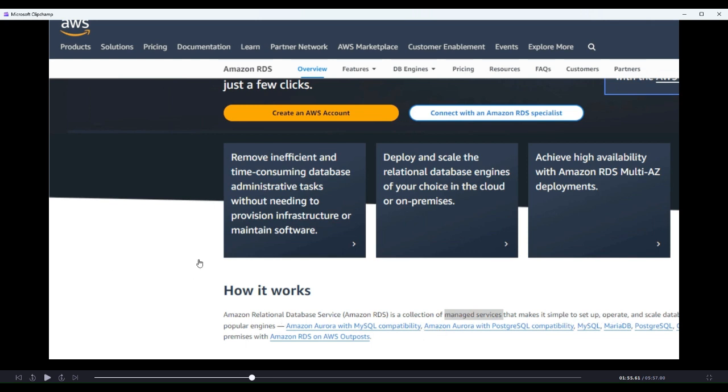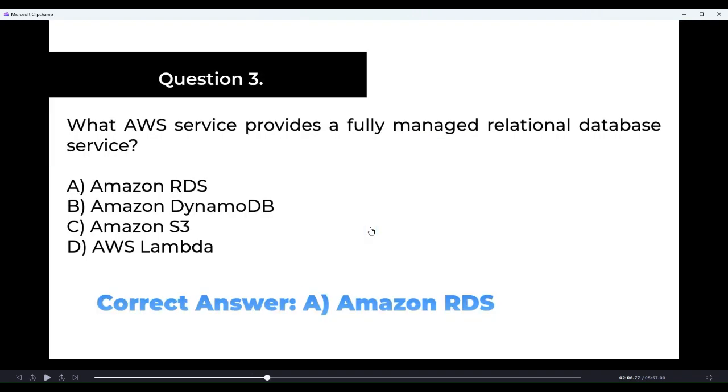So Amazon RDS is the fully managed database service. DynamoDB is a NoSQL database, but it's not fully managed. So the correct answer would be A.